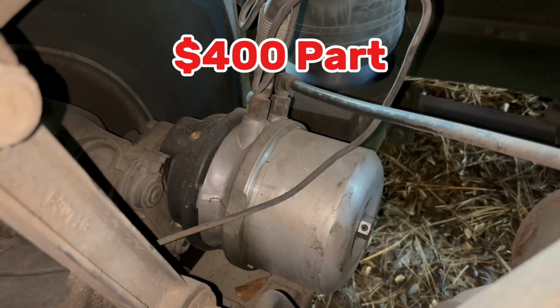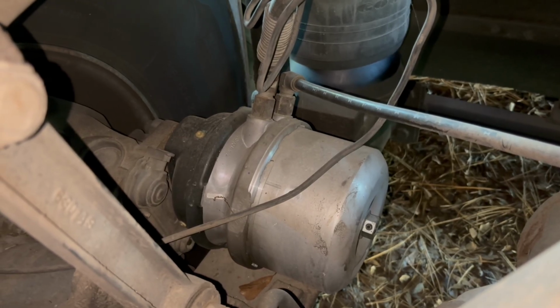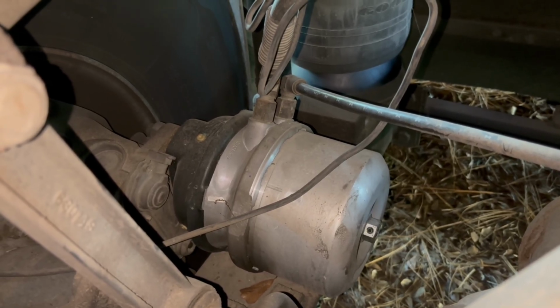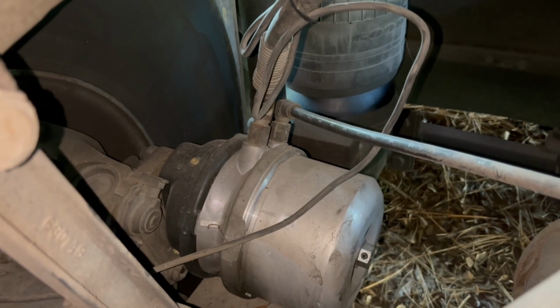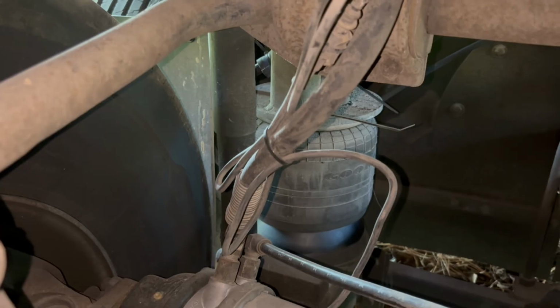So that's a brake chamber, air chamber. You see them on the back of semis. And air goes in that. There's a big old spring, and if you don't do it right, you can really hurt yourself. So that's one thing I learned.